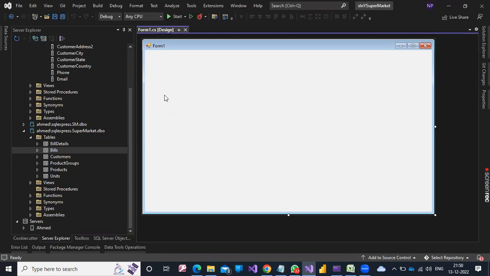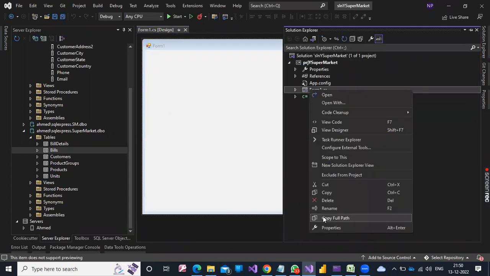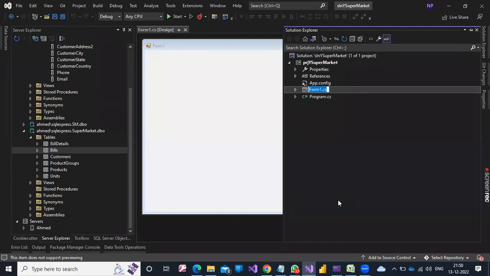So when I created this program, I just created it as Form1. Now let me rename that Form1 to FormViewCustomer.